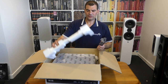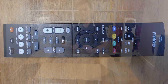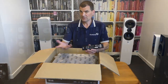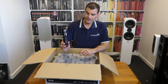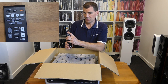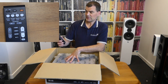Right, lastly in the polystyrene, we've got Yamaha's remote control. Now this is a basic plastic remote. I guess as most people are now using their smartphones to control these things, and the app's excellent. This rudimentary design is what you would expect. It's worth mentioning that, of course, it's got a switch at the top for main and zone 2, implying that this amplifier is capable of driving a separate zone somewhere else in the home if required.